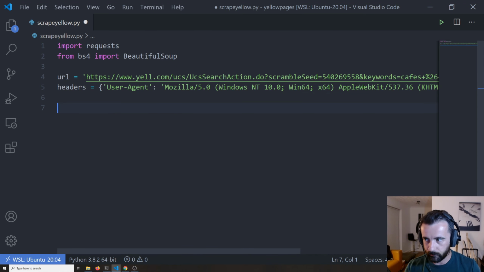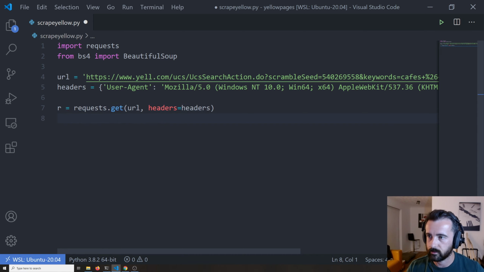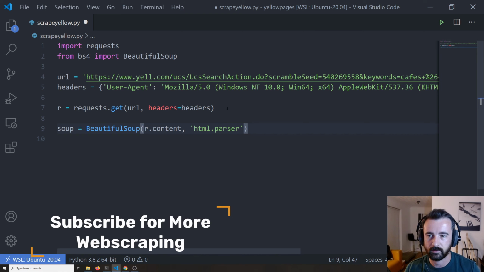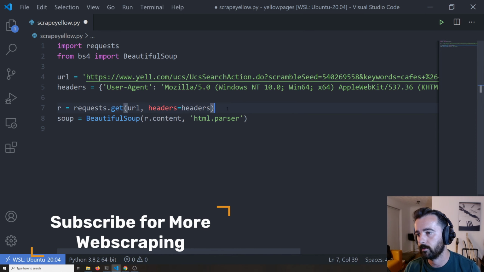So the first thing we want to do is make our request to the server. So we're going to do r equals requests.get, and we're going to say our URL, and we're also going to say headers equals headers, and that's just going to specify what we've put here and send it with our request. And then we want to do soup equals BeautifulSoup, and we're going to pass in our r from our request, and we're going to do .content, and we're going to use the HTML parser for this one. There are other ones you can use, it doesn't matter, sometimes I switch, this is just the one I'm using at the moment.